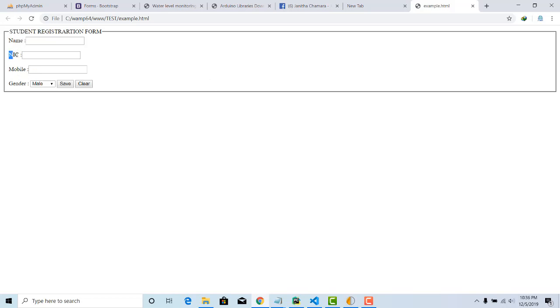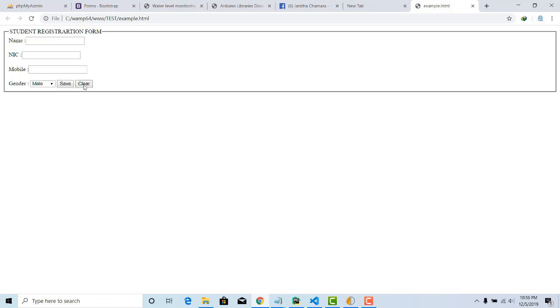And there are labels here, the text fields, and the selection tags. There's gender, using the option here, with selection options where I put male and female, and save for the submission of the form data to the database, and clear to reset the form data. And it's not very suitable here, right?